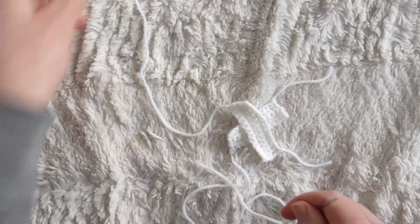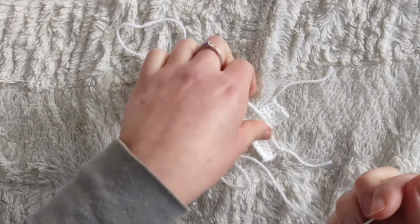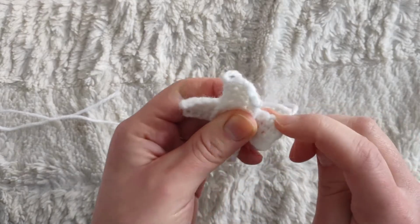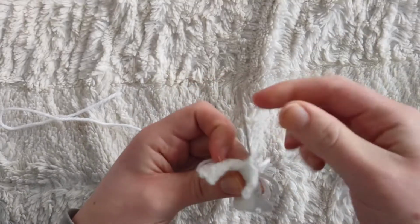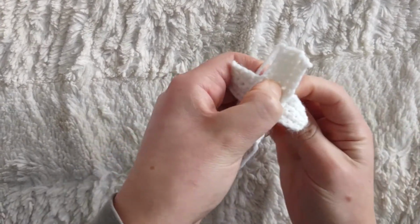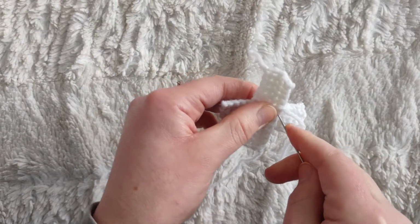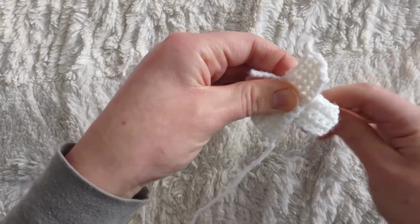So I'm going to weave my yarn needle now, and I'm going to attach the 2 pieces so that it makes an X. So I'm going to weave one of my yarn tails up the side so that it can be where I need it to be to sew the 2 pieces together. And now I'm just going to start sewing. I'm going to just go up and down, making like a zigzag pattern, just to make sure that both the pieces are very secure to each other.